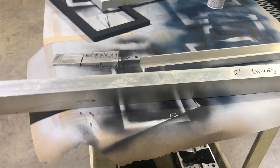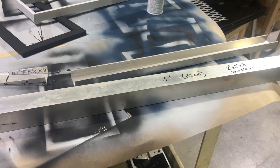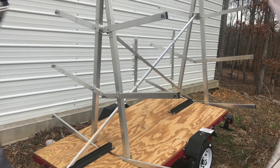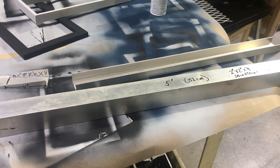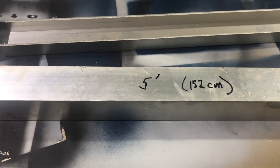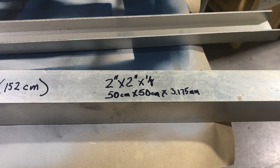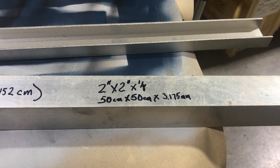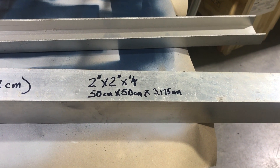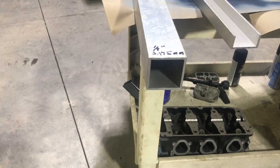Let's talk about the material used to make the channels for the drag chains — it's square aluminum tubing. I had recently built a six-place kayak trailer and had a little bit of material left over. You need five feet of this aluminum tubing — about 152 centimeters — and it is two inch by two inch by one-eighth wall, or 50mm by 50mm by 3.175mm for metric folks.